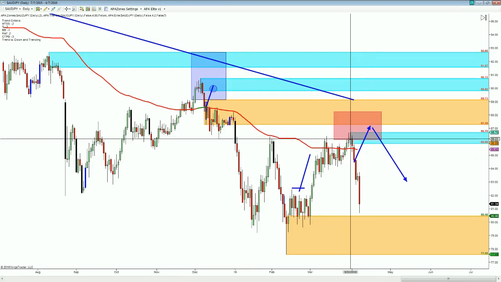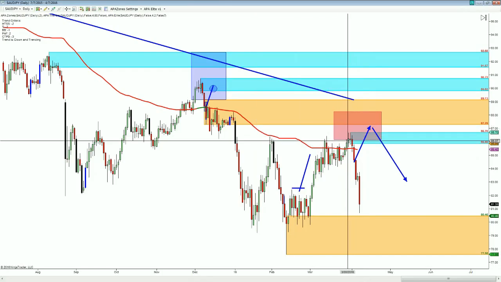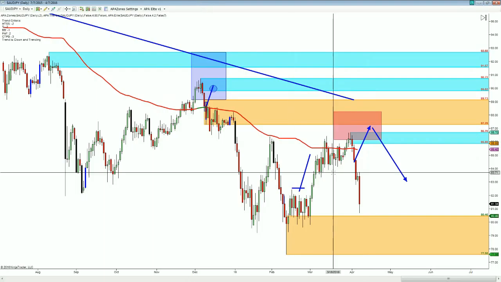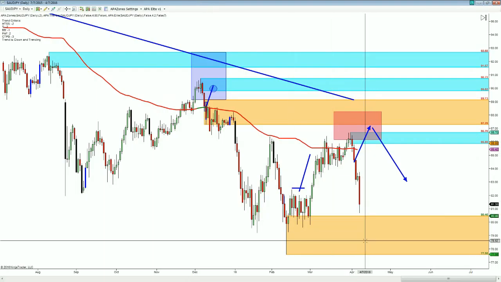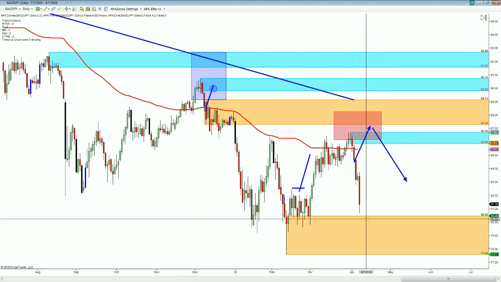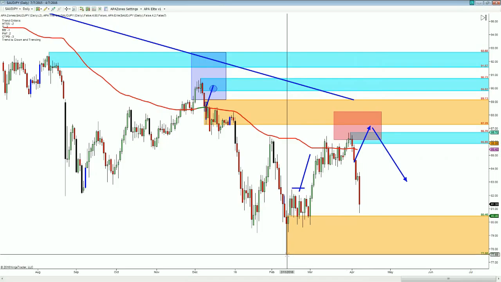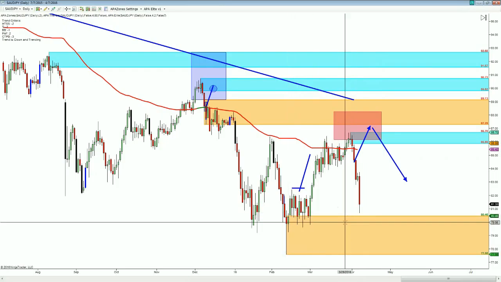Your better trade would have been up here. It would have been a nice entry to get short up in here. Downtrend's intact. We're on our way down to revisit this daily demand. We'll see what happens once we get there, to see if we're going to bust through and take this zone out and take this low out. And if we do that, of course, we're going to be going lower.